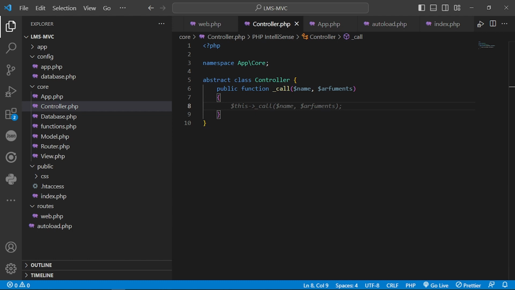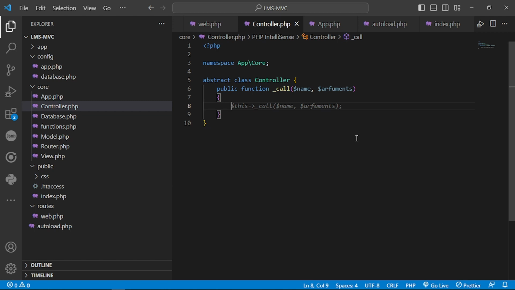For example, if we make a home controller and extend this controller, and when we create a new object from it we try to go to another method that does not exist in the controller, we need to return an error or an exception to tell the user that this is an undefined method called on this object.